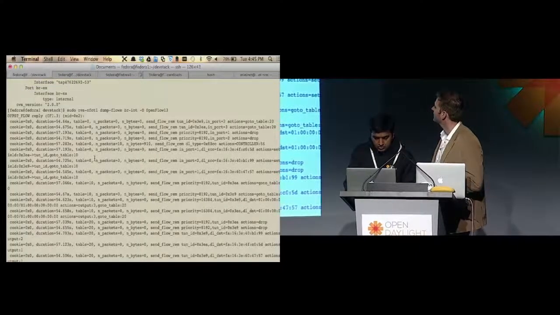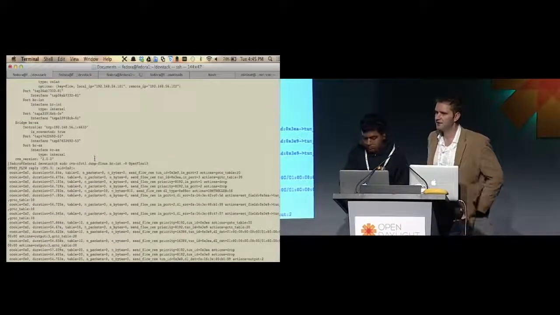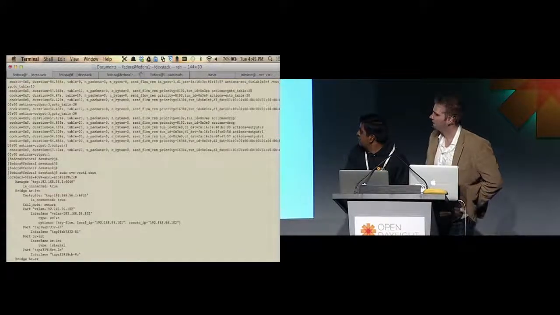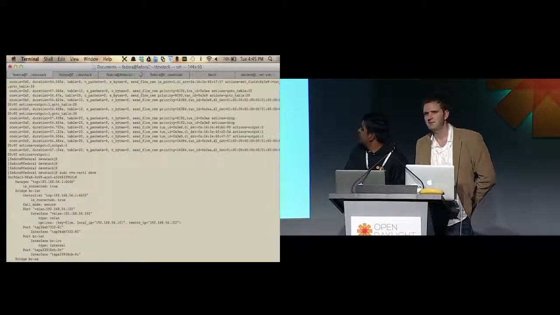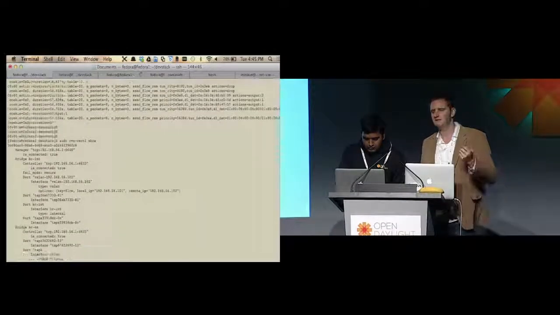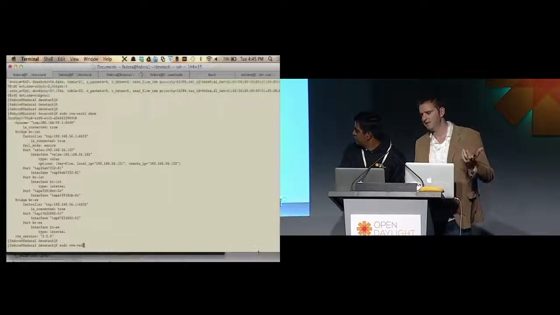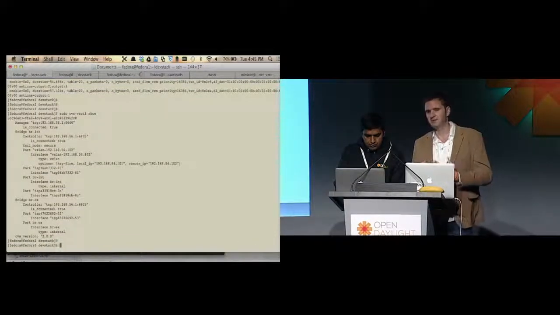Anyway, there's a set of flows for table 0, table 10, and table 20. Table 0 is a classifier. All traffic comes into it. Table 10 is going to be for tunnel traffic. Everything that has a tunnel ID on it is going to get sent to table 10. It's nice to break things up. Another benefit of multi-table is for debugging.